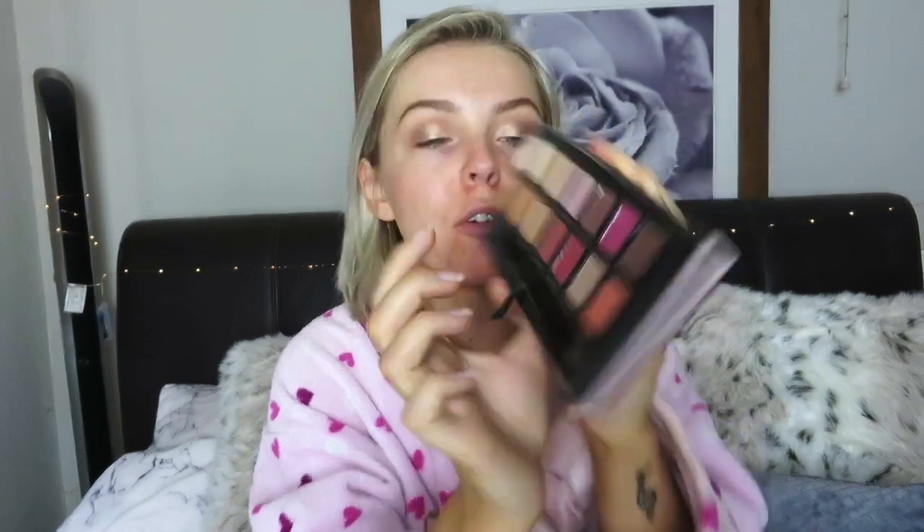Then I'm gonna go back to my Naked Palette and take the colour Sidecar which is - I don't know how to describe it, it's not coppery, it's not gold, it's like brown with sparkles in it. How do you describe that colour? I don't know, but with just a flat brush it goes on the outer bit of my lid, and I'm gonna run a little bit of that colour on the lower lash line as well. Next thing I'm gonna do is take the light shimmery colour called Vermia from the Anastasia palette and with my finger - that colour is so creamy - put it in the inner corner.